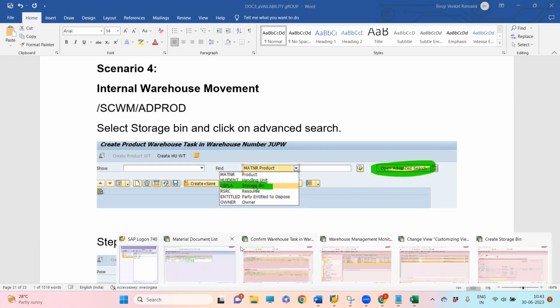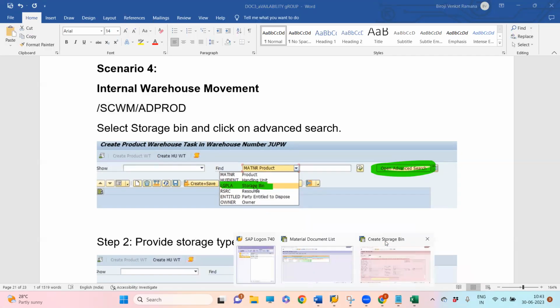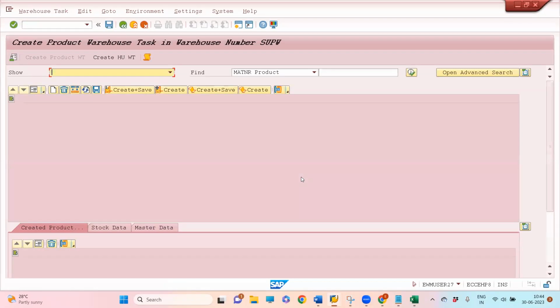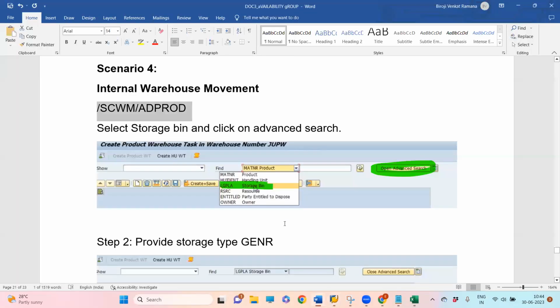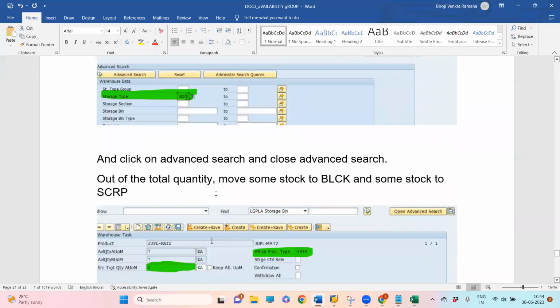So I'm doing a bin to bin movement. Out of the total quantity, I want to move some stock to block and some stock to scrap storage type.